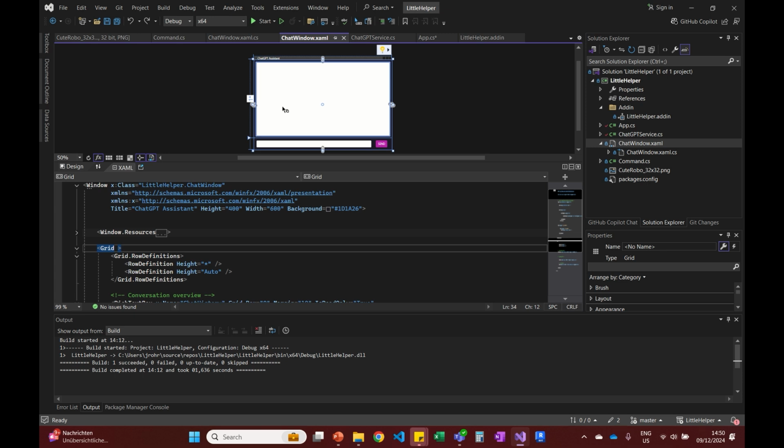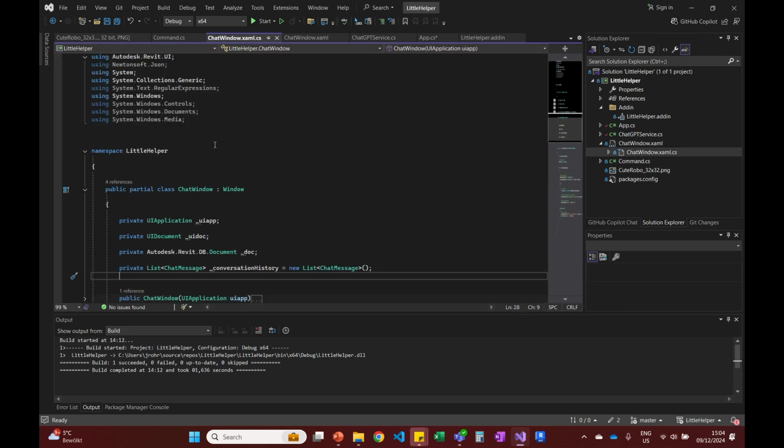So all of that functionality, basically the back end to our front end here, goes into this C# part of the chat window.